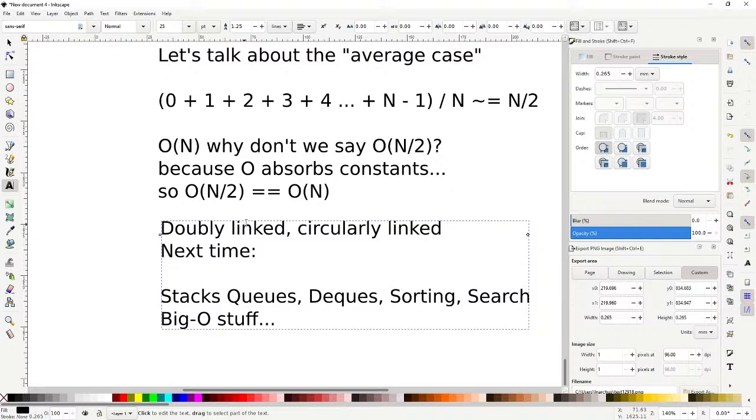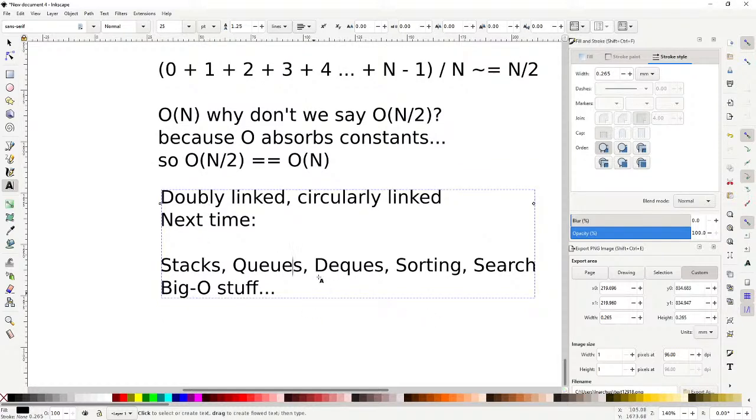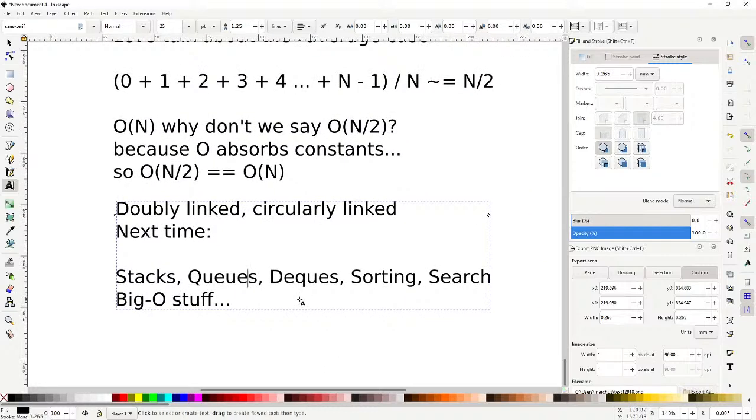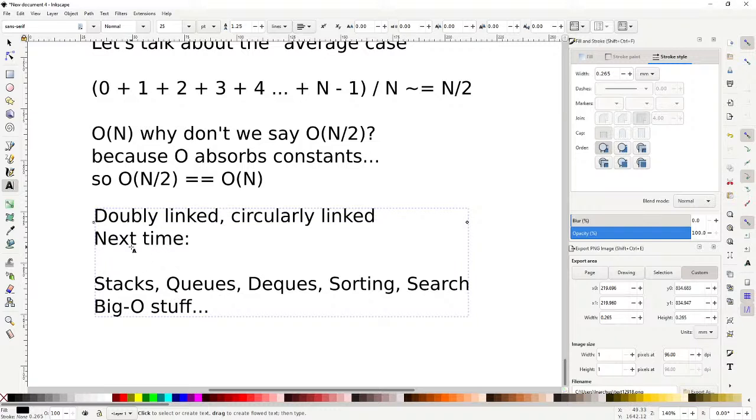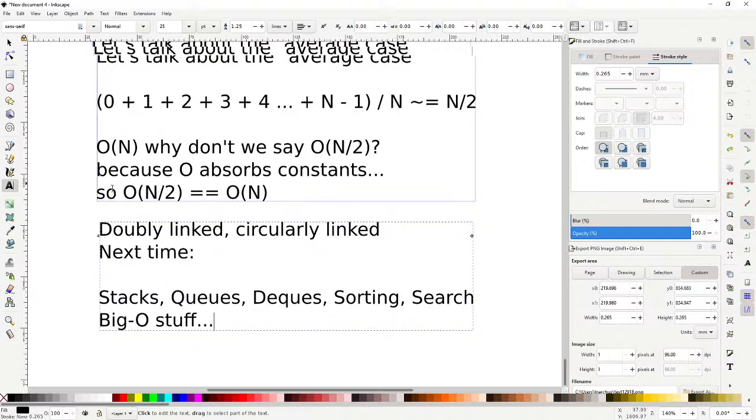Stacks, queues, and Deques are probably the simplest data structures you can come up with, but they're also the data structures that can use linked lists in the most efficient way. You might be asking yourself, why don't I just use an array? Stacks, queues, and Deques perform pretty well with linked lists, whereas for arrays there would be extra cost if you had to expand or contract the array. We can talk about how vector does that in C++. So, sorting, maybe search, really sorting. I'll keep search on there.